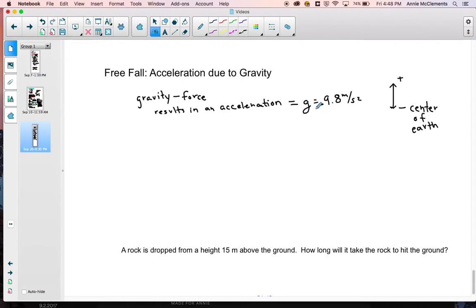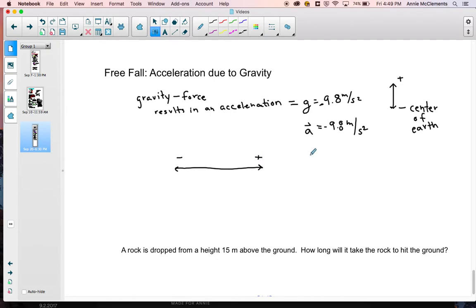So this value g, it's an acceleration. It's an acceleration that we can apply to any of the big four equations, just as we have for cars or buses or people running. But now we're flipping it. When we were talking about cars, we were looking at motion in one direction, but it was sort of a horizontal direction, and we denoted one side as negative and the other side as positive.